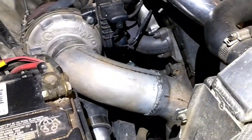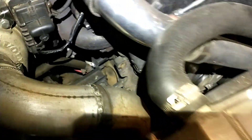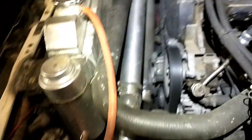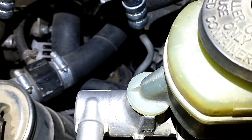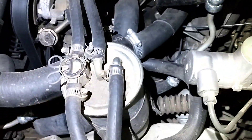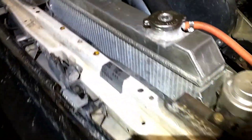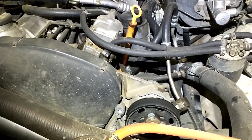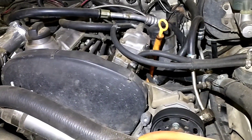Motor mounts — the ones on the Toyota are pretty hard to see here, but I just use rubber mounts that bolt to the sides of the block. Some people use front mounts that sit like they did in the Volkswagen, but I prefer the side mounts. It's a little tight on one side but it works pretty well. Some people like hydraulic mounts to give a little more cushion and take out vibrations, but I've found that keeping the idle up around 1,000 to 1,100 RPM really cuts down on diesel vibration.